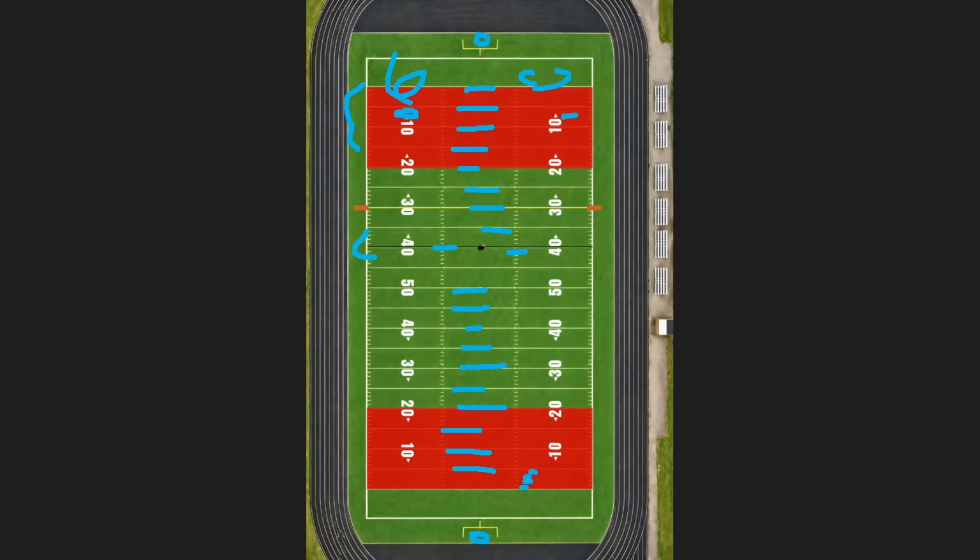If you score a touchdown, once you score your 6 points, you can choose to kick an extra point for one more point, which will make the whole sequence 7 points. Or you can go for 2 points, which will make the sequence touchdown plus 2, which will be 8 points. If you don't get the extra point or the 2 points, then you would just be stuck with 6 points. So your scoring at this point will be 6 or 6 plus 1 or 6 plus 2 or 3 if you get it in the uprights.